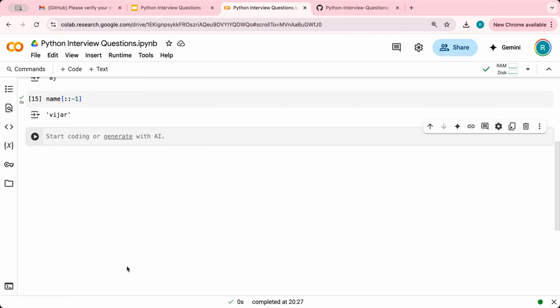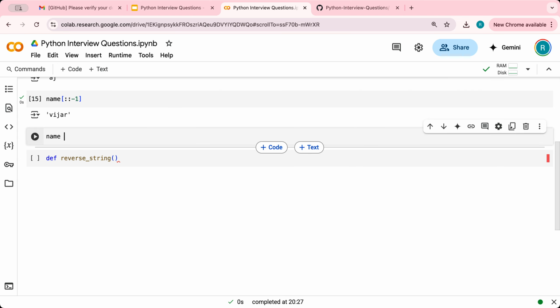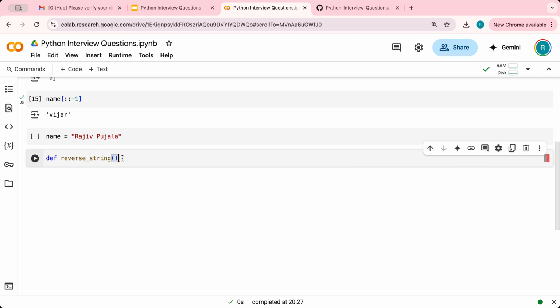Let's jump into this one. The function starts with def reverse_string. For example, let's say I'm going to have name is equal to Rajiv Pujala, and I would like to reverse this string.